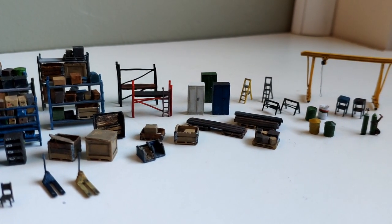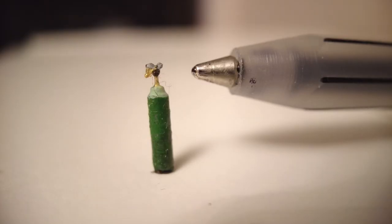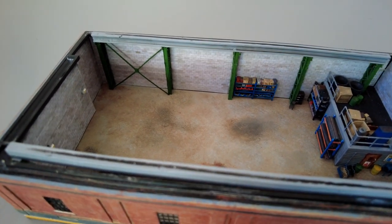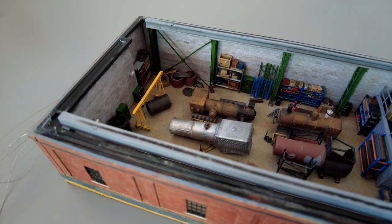The part I was most impressed with is the valve gear on the top of the welding gas bottle. Here it is next to the nib of a biro pen. To say this was tricky to paint would be an understatement. Gluing down all these parts was very fiddly, but I really enjoyed the process of giving the space a real sense of a busy workshop.